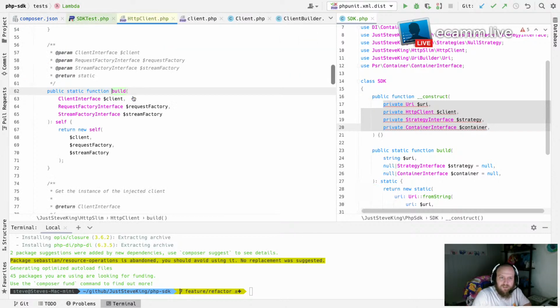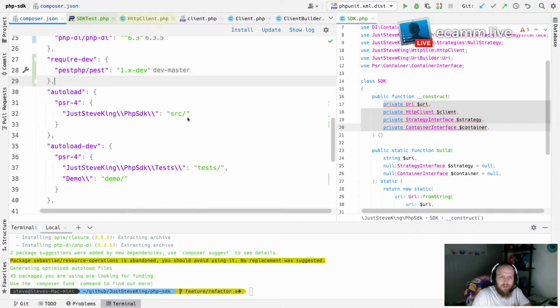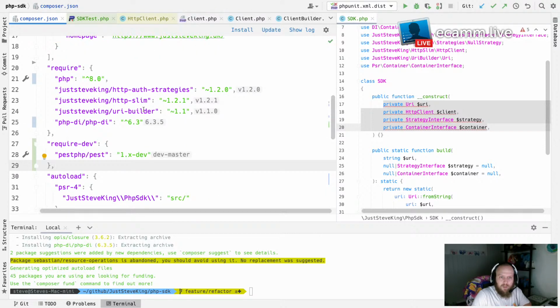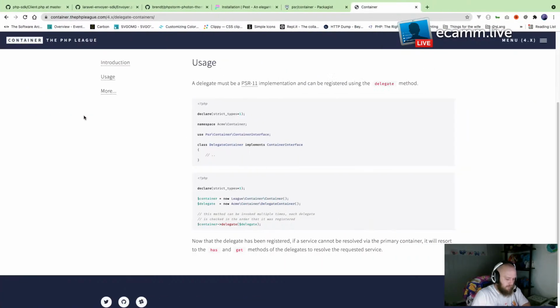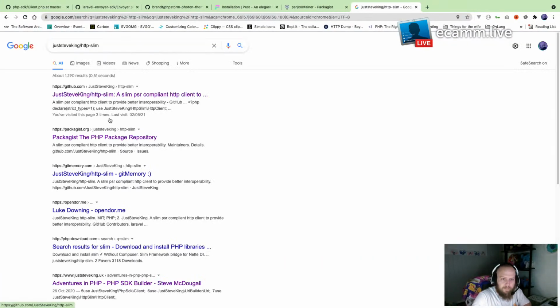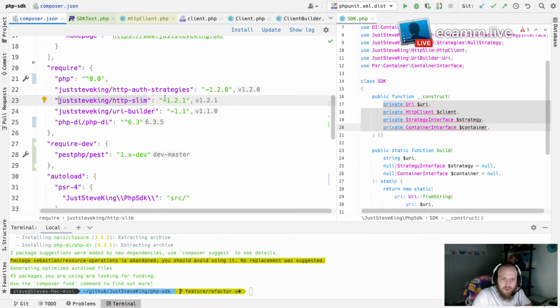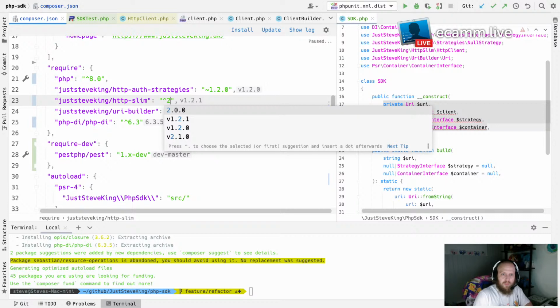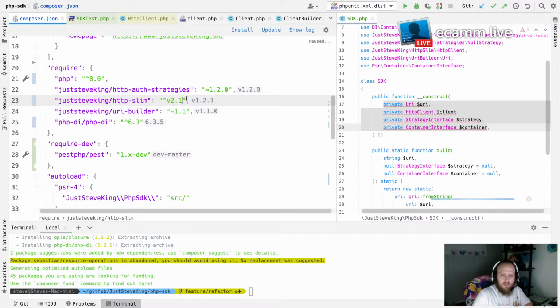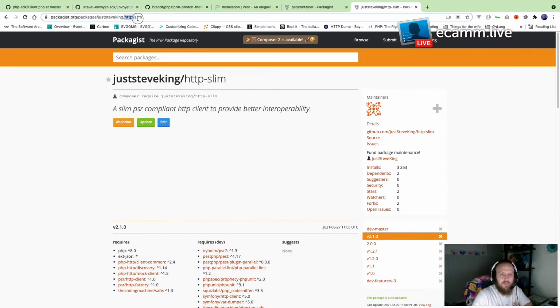Required parameters. Okay, so I need to update that underlying one. What is the latest version? 2.1. So let's look at my URI builder package, make sure we've got the right version pulled in there.